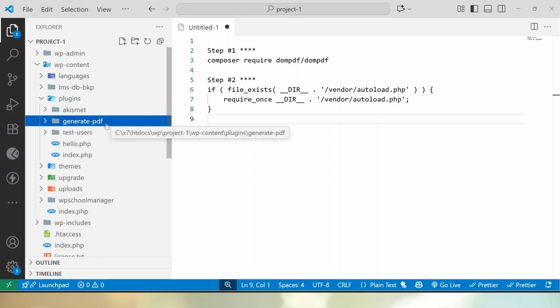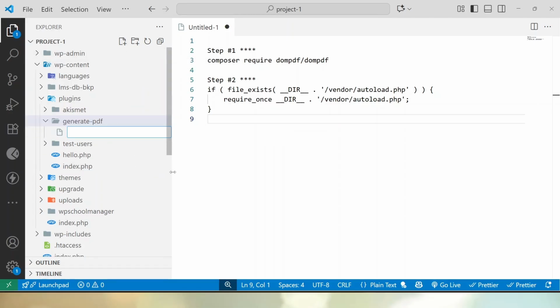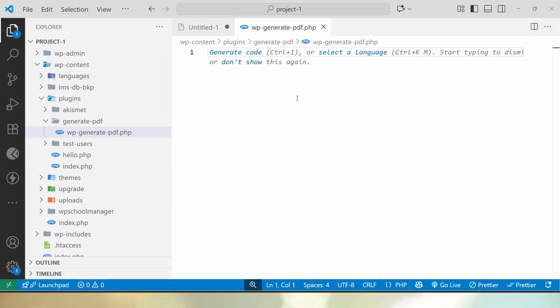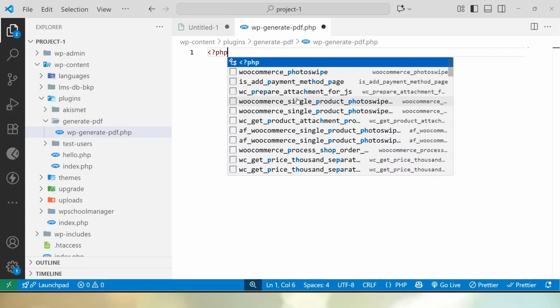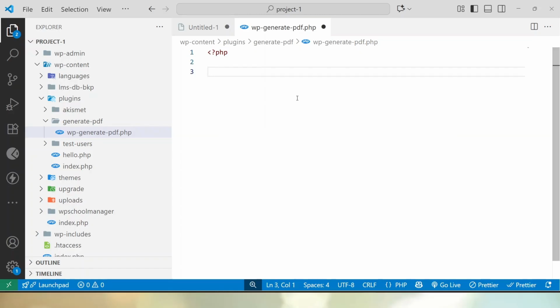Now in this custom plugin folder, let's create our main plugin file, wp-generate-pdf.php. Now quickly, let's add some comment lines so that this custom plugin will be introduced into our WordPress setup.